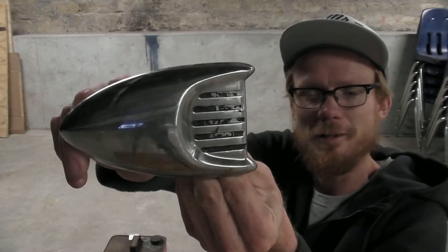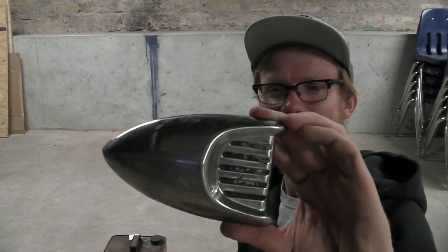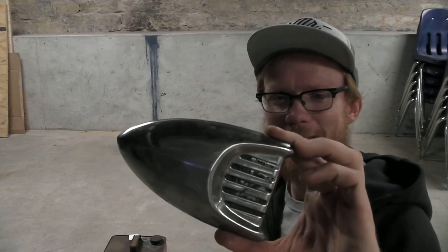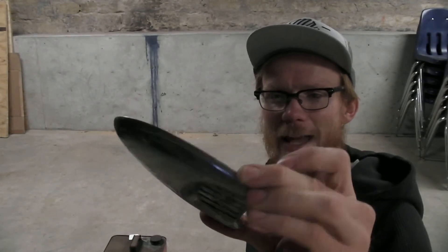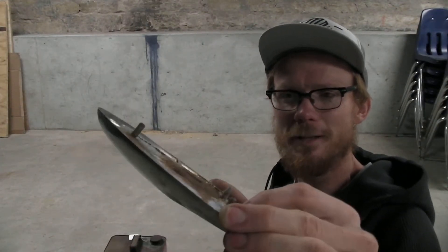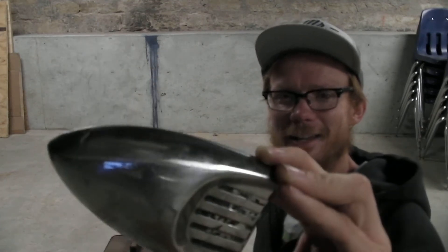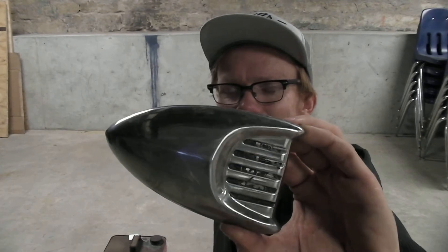Next coming out is a 1953 Packard quarter panel molding. The gentleman who sold it to me told me he had trucked it along to the swap meet for several years. It had original paper with it which had crumbled and disintegrated, but he assured me this was an NOS part. Based on the condition it would appear to be never installed — I don't see any evidence that the pins have had nuts or any mounting done.